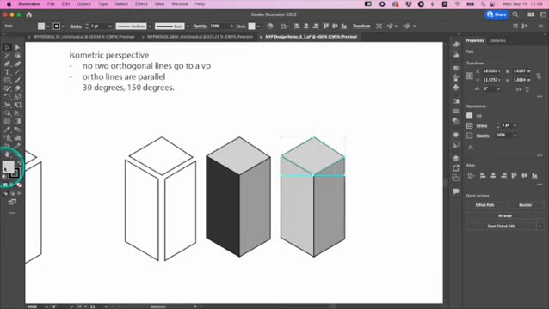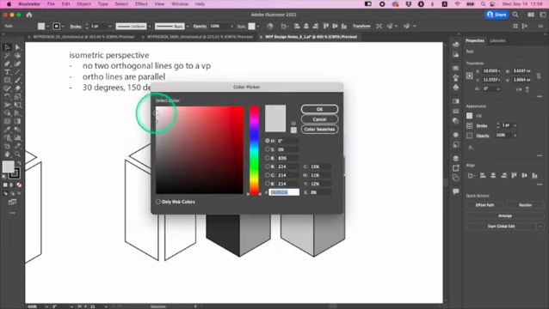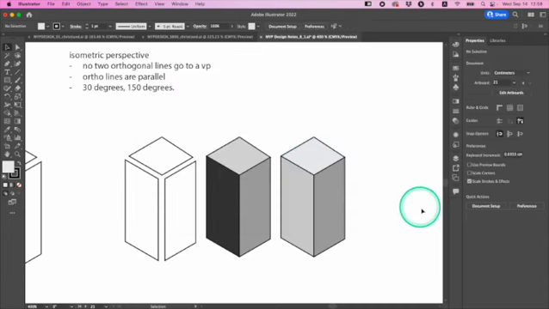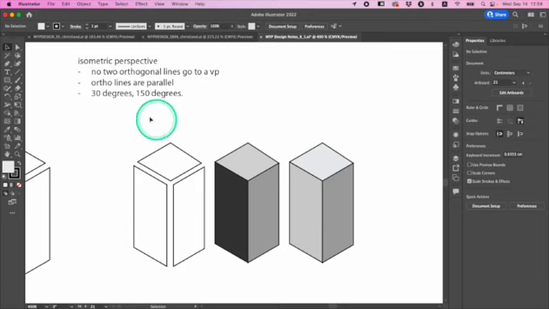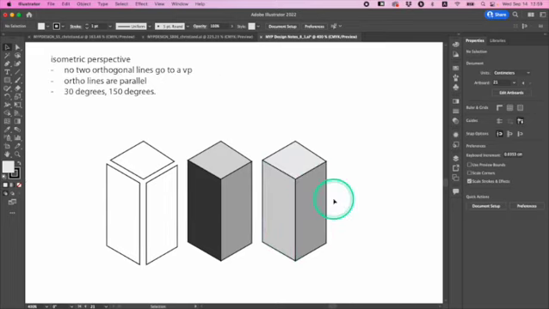Maybe this is closer to white. Now it's being lit from the opposite side, using smart guides in isometric view of 30 degrees and 150 degrees. And we've used different values for each side of the box.